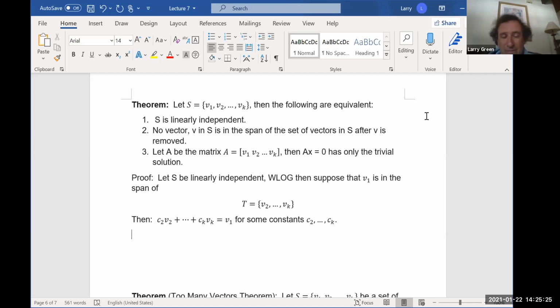So what can we do? We could look at 2. It says no vector V in S is in the span of the rest of the vectors in S. Right. But we're saying suppose there is one in the span, and I'm going to try and find a contradiction. So I'm already looking at number 2. So we started with the opposite of number 2, and we're going to show that we have a contradiction. So we already did that. So we want to show they're linearly dependent. The hint is it's a very easy step, but it's only easy if you think about what to do. Any idea?